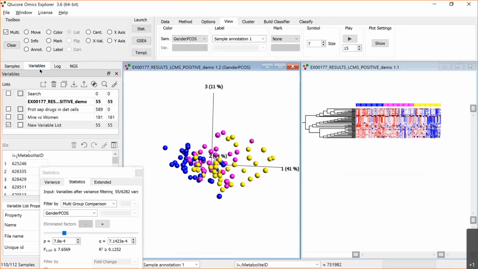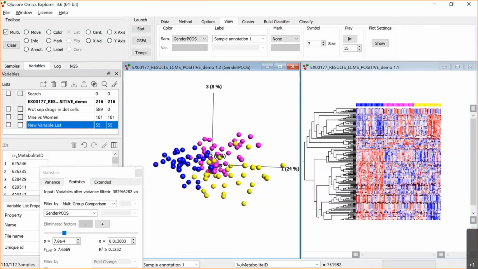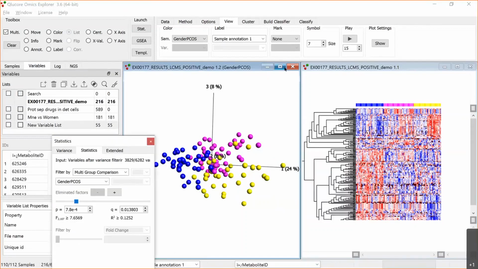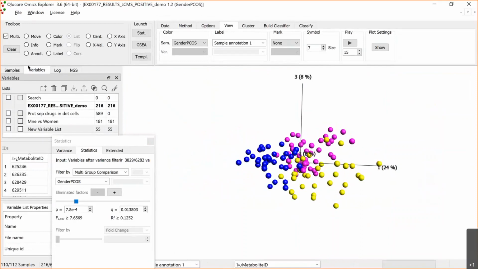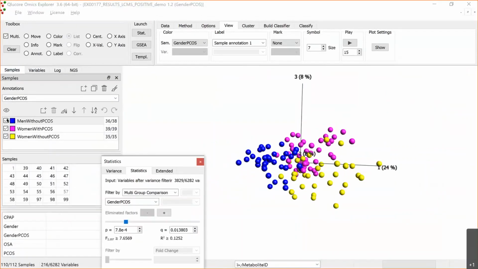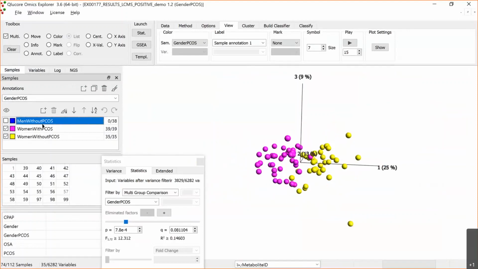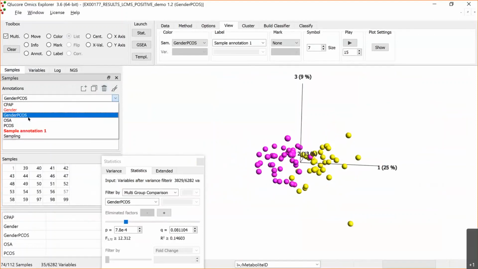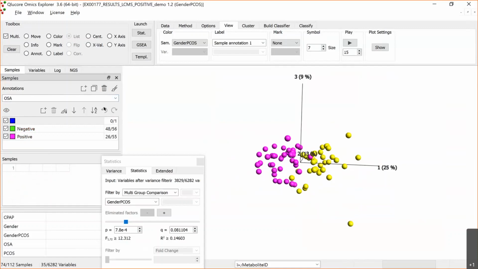And now we want to continue. So it's very important that I take away this tick. So I continue now to use the full data set again. And now we are going to focus on the other very interesting aspect here. So let's take away the men from the equation for the moment, because we want to study the OSA in women.